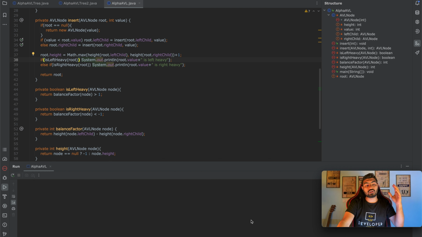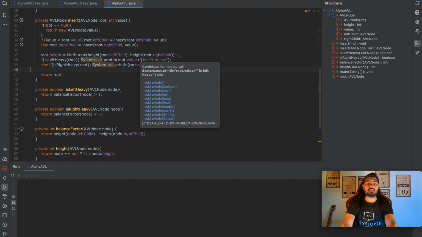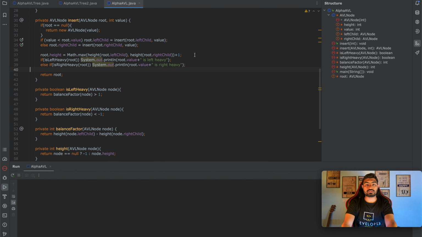Now in this video we are going to continue the implementation of our AVL tree. As you have seen in the last video, we calculated the balance factor and we were able to understand on what node we are supposed to do the left rotation and on what node the right rotation. But if you remember our first lecture on AVL tree, we discussed that there are four types of rotation in total, which are left rotation, right rotation, left right rotation and right left rotation.